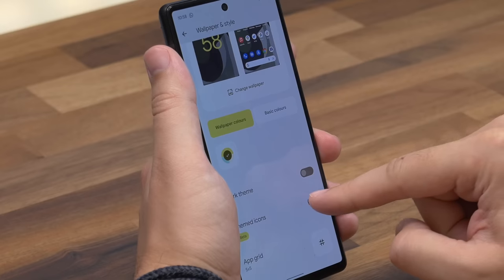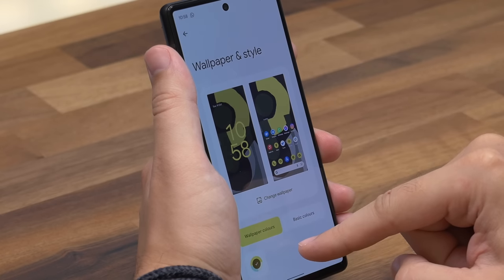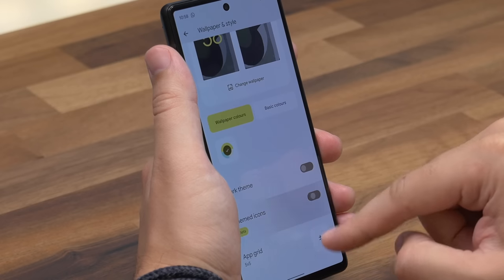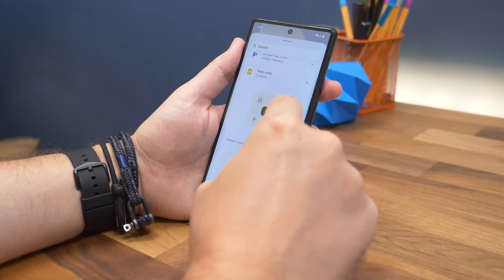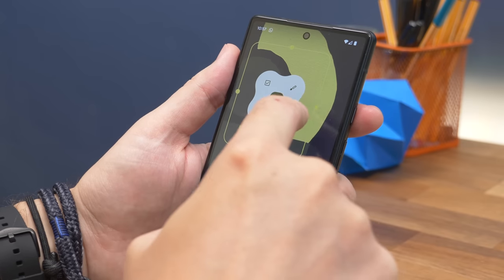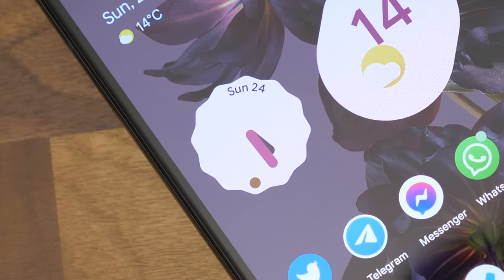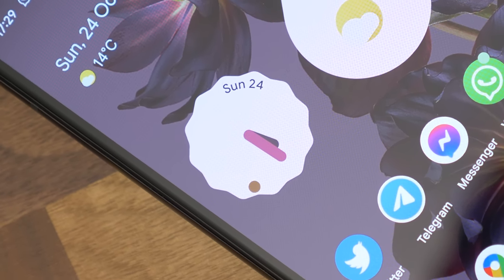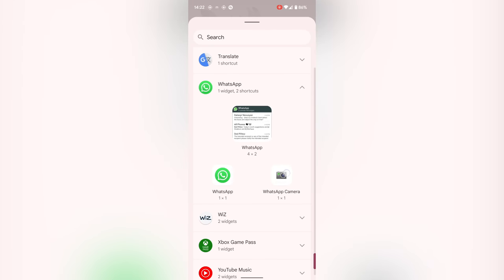The only part that lets it down somewhat is the themed icons, an element currently in beta. This changes your app icons to match the coloured theme as well, but sadly only works with Google's pre-installed apps. It doesn't work with any third-party app icons at the moment, so if you enable it you end up with a mishmash of colour icons interspersed with themed ones — it doesn't look good. The widgets are one of the stars of the show too. For Google's own apps and system functions like weather, photos and clock, you can add widgets of various sizes and shapes. The clock widget, for example, can be scalloped, round, or a bulbous X shape. We hope it's adopted by third parties, because the juxtaposition of styles with older third-party widgets is quite jarring.